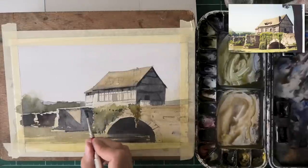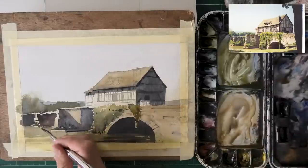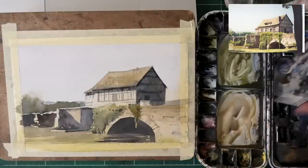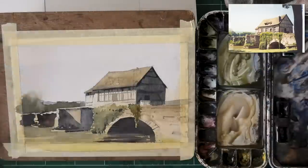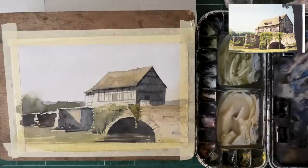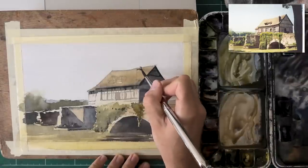Now I'm just putting in all of these smaller details — dry-brushy things — and these give the shadows a little more depth, because you get to see inside the shadows. That's really big, and it took me a long time to have a grasp of it. I added some water just to lift back some of this, to have it feel like light pours in, as you can see in the reference photo. The light's a little more orange there, but that's fine.